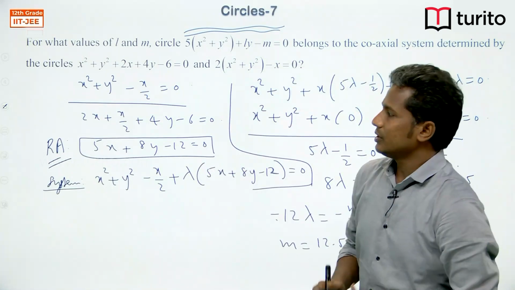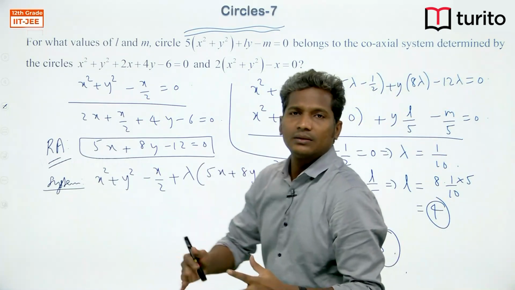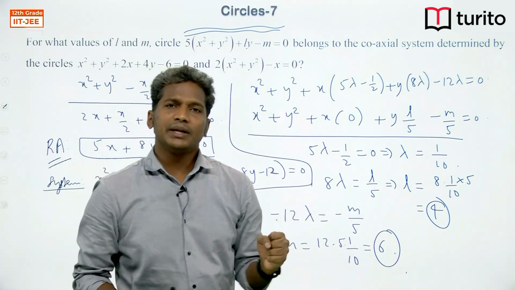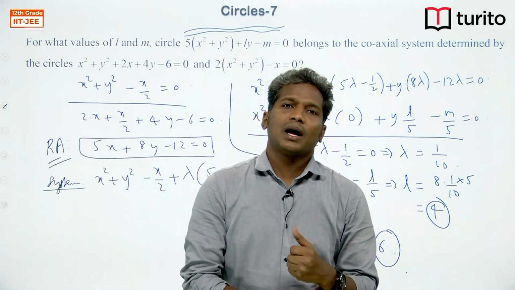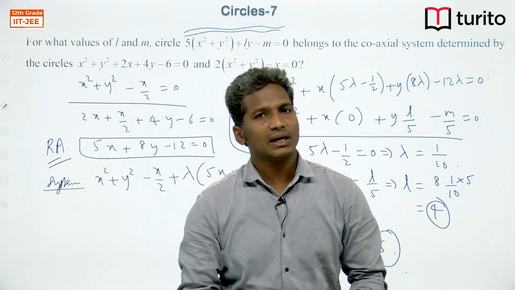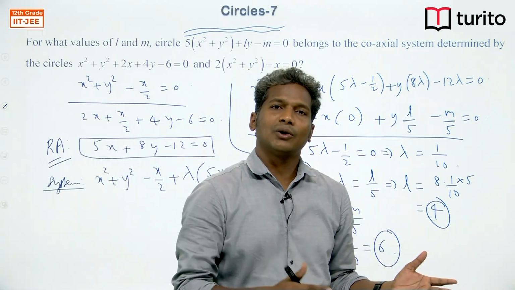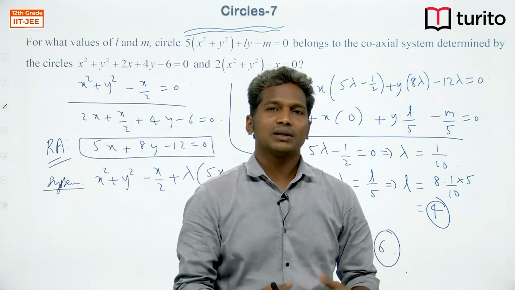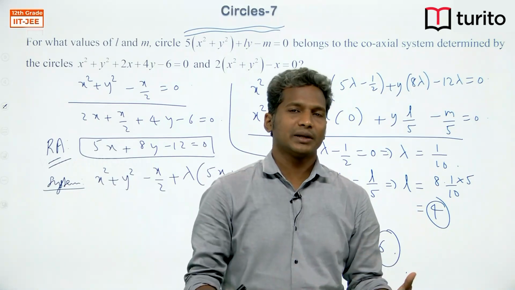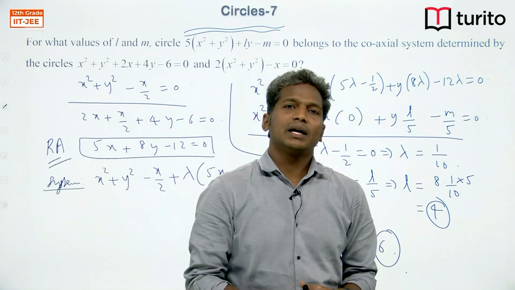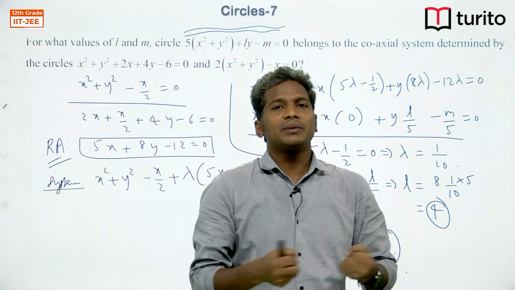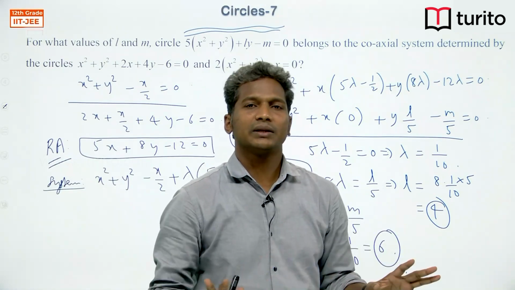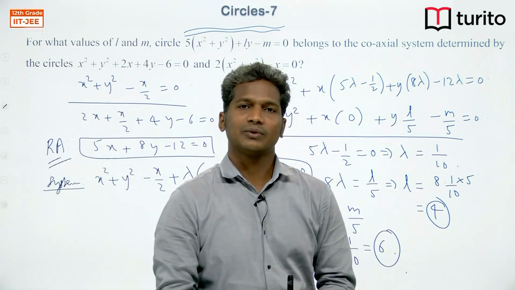Okay. So here in this coaxial system, what have we learned? What is the meaning of coaxial system and how to represent them using algebra, and how do they look on geometry? Now, is there any special case there? What are the limiting points? How to calculate limiting points? Okay. And if there are two systems, for them to be orthogonal, what shall happen and how to derive? That's the only thing that is there in this coaxial system of circles.